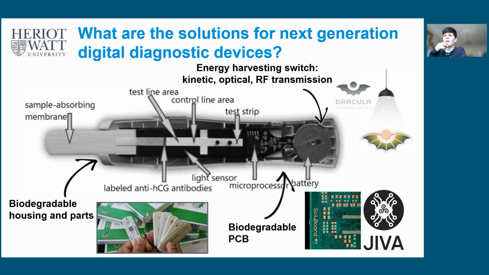There's also the possibility to use solar panels. In particular, I would like to highlight French technology Dracula, which is able to harvest light in low light settings, for example, indoor, etc. And there's also the possibility of using RF transmission, which has been covered again by Mahmoud Wagih in his presentation.